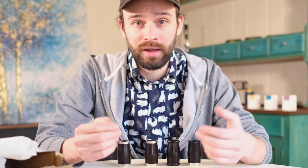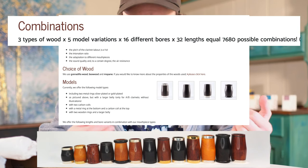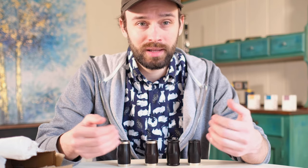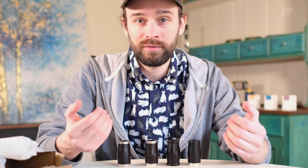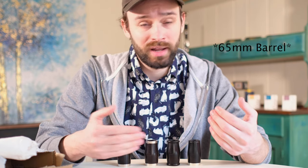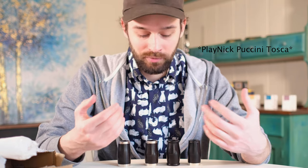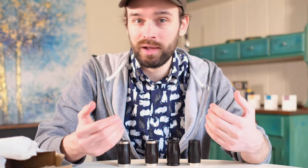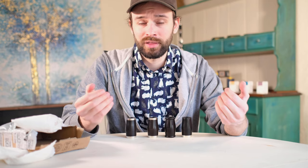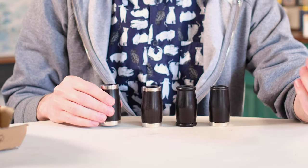S&S literally has thousands of permutations of barrels available on their website — they are truly custom made. When I was ordering these barrels I had no idea what to get, so I sent out an email to the workshop and Mr. Segelk was kind enough to respond. I let him know what length of barrel I was looking for, what instrument I was currently playing, and what mouthpiece I was using. With that information he recommended a bore type. For me, he recommended his U-bore, which he describes as providing a warm and focused sound. That sounded good to me, so I said sure, and he sent out a batch of four barrels to try.